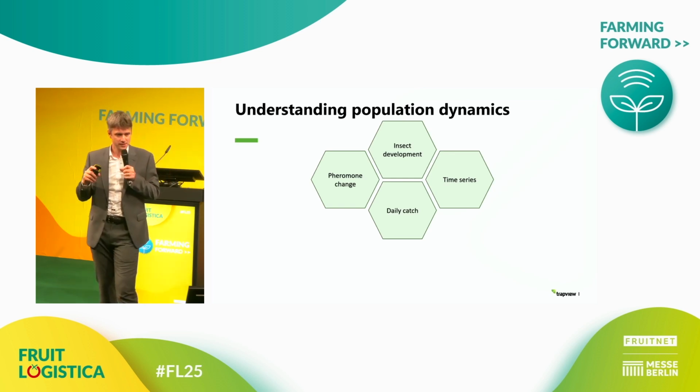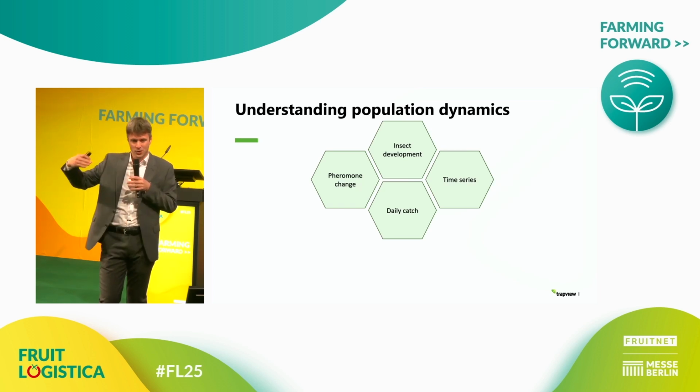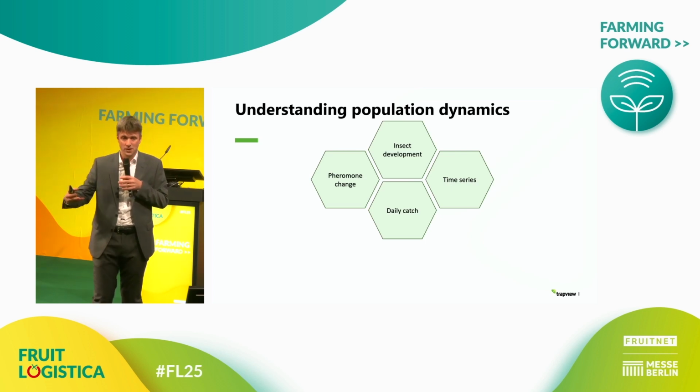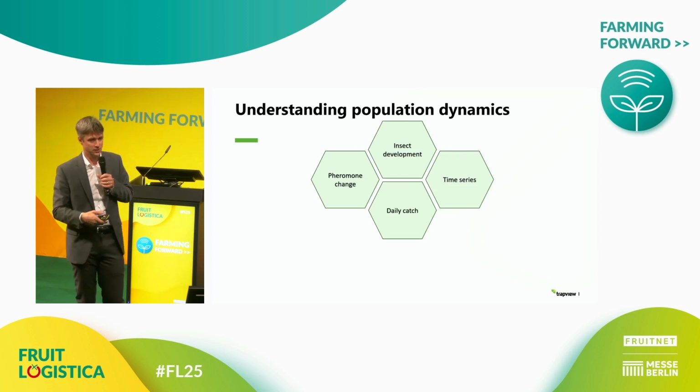One thing that has also been quite a big challenge when we look at the data is the pheromone change. Usually when you change the pheromone, you have a false peak. But it's not always, right? So how to determine from the data when this happened, when it is in line with the actual increase of the population, or when it is just because we released most of the pheromone in a very short time period.